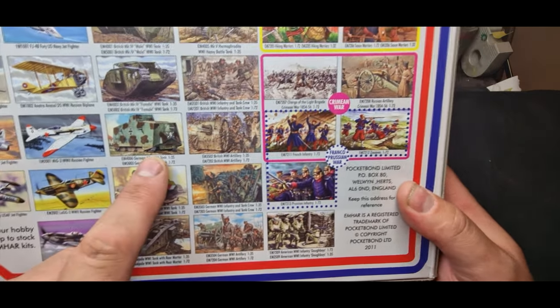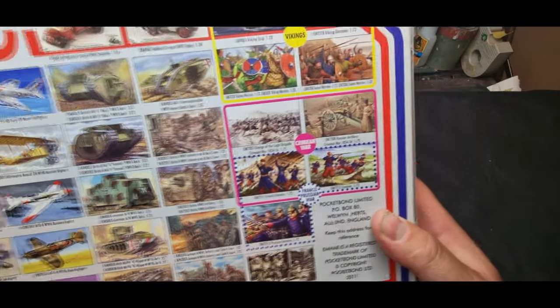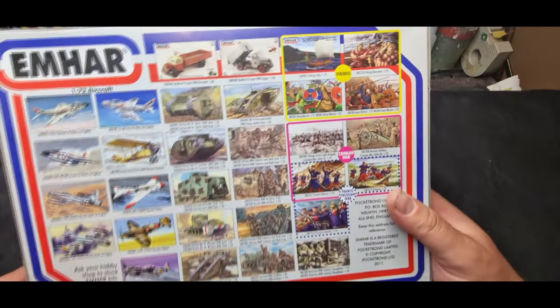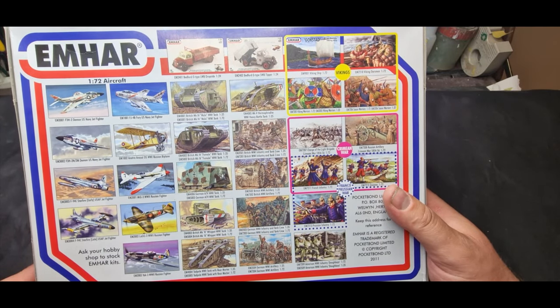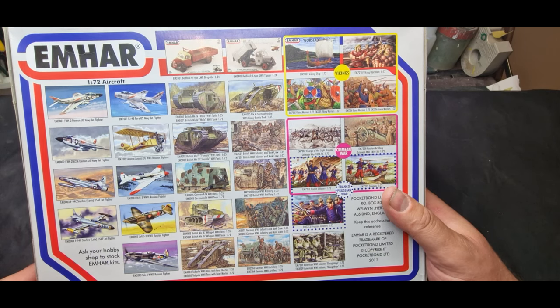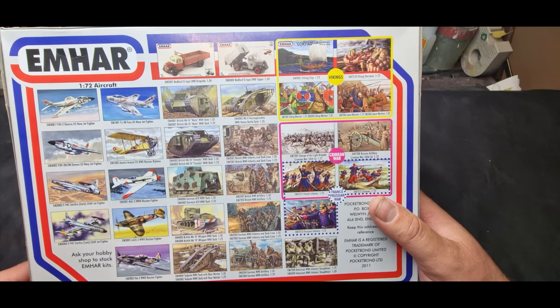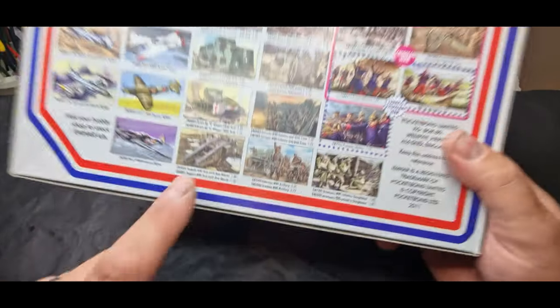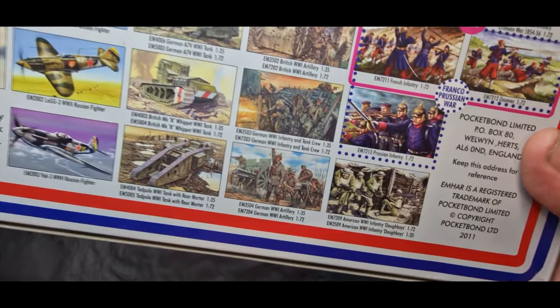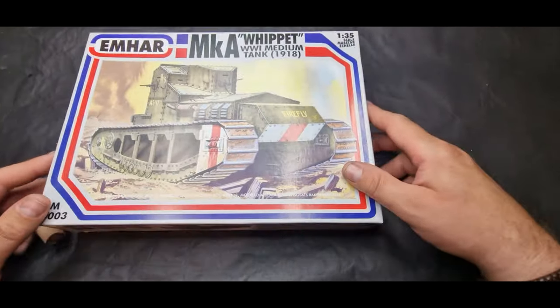Here it is here. I want to build that one and that one. I want all of these on here. They all look pretty cool. So if anyone's got any of these models and want to give them to me, I'll be greatly appreciative. Especially that one. That looks pretty cool. But anyway, let's open this up and we shall see what we got.